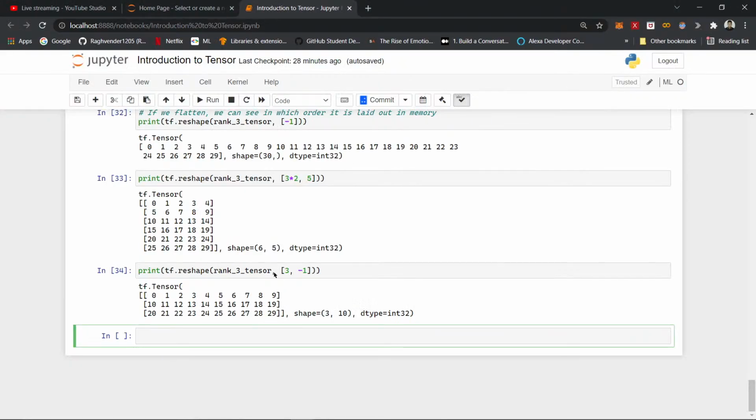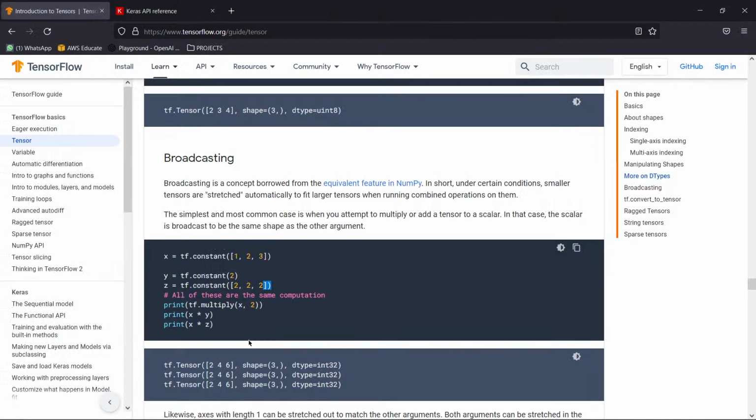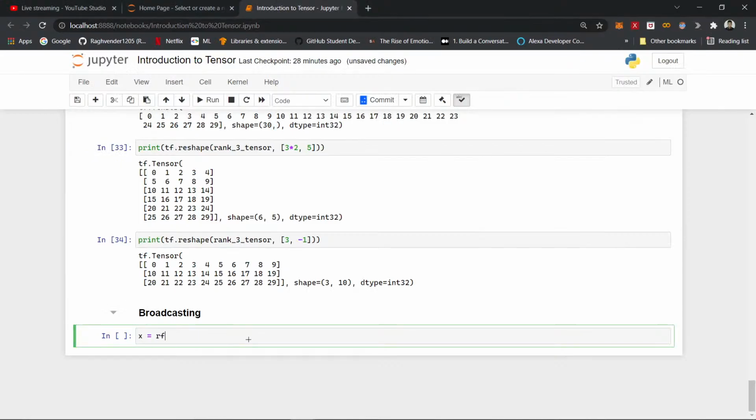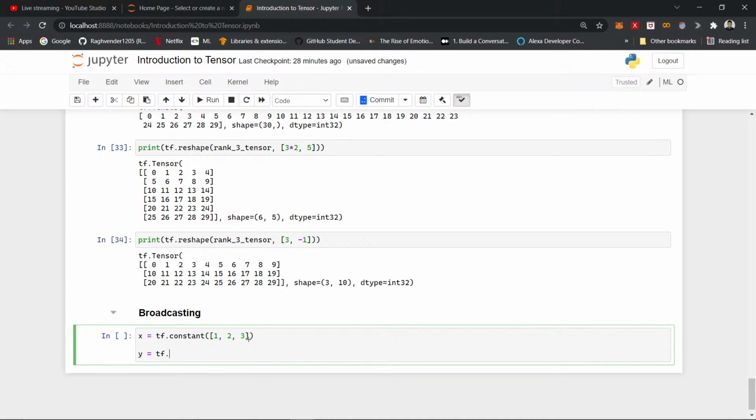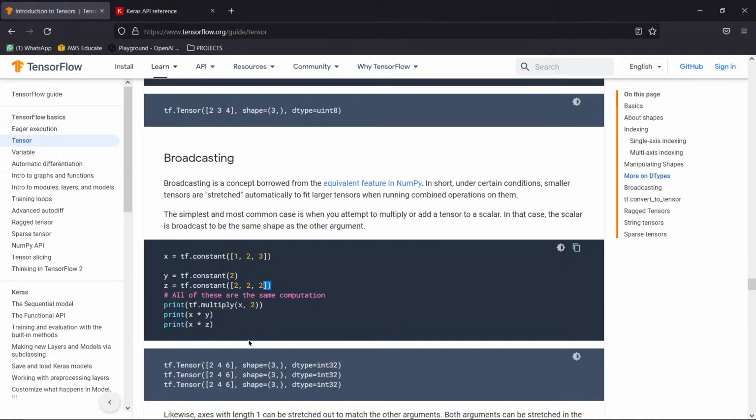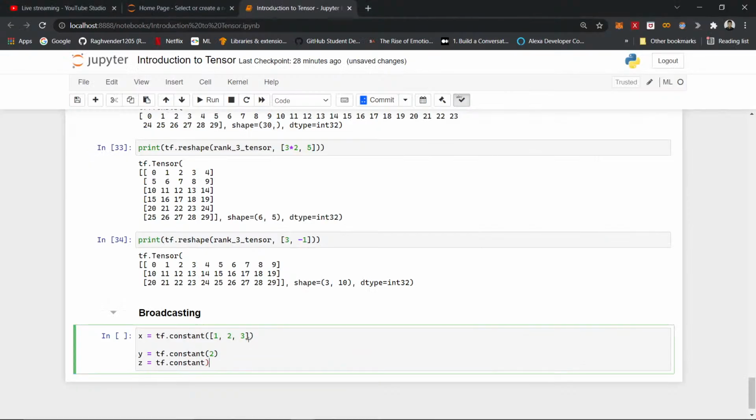First of all, let me start by writing here: broadcasting. Let's create a tf.constant of 1, 2, and 3. Then we create another constant, a simple one, and another tensor.